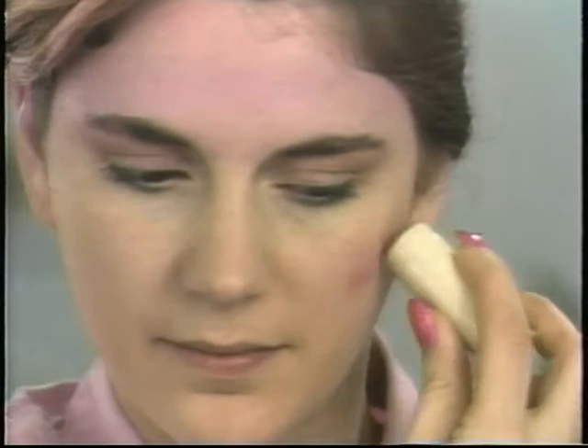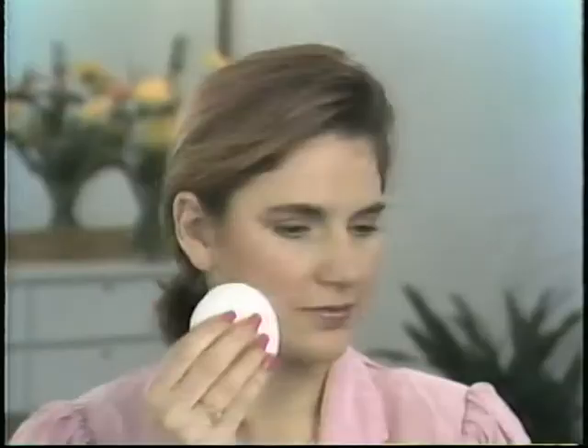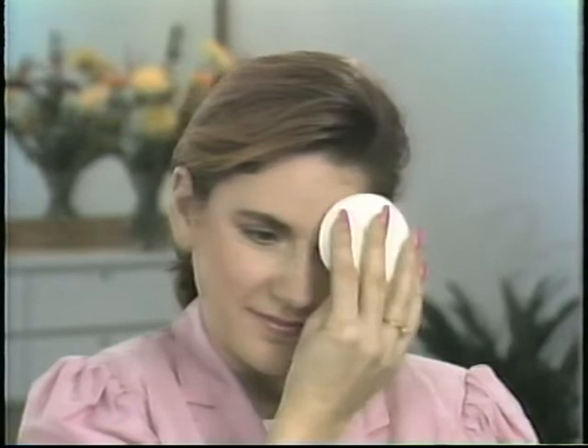To add color to your face, use Avon Color Natural Radiance Blush Stick in Barely Rose. To control the amount, apply just three dots starting in the middle of the cheekbone, then blend downward and out toward the hairline — the correct technique for blending any makeup product because it prevents clogging of the pores. To balance the color on your face, apply color-rich lipstick in Frostiest Mauve, one of the super frost shades popular with Avon customers, available in Campaign 14. Finish with a light dusting of Avon Advanced Foundation translucent powder on the forehead, cheeks, nose, and chin to set the makeup and help it stay on longer.